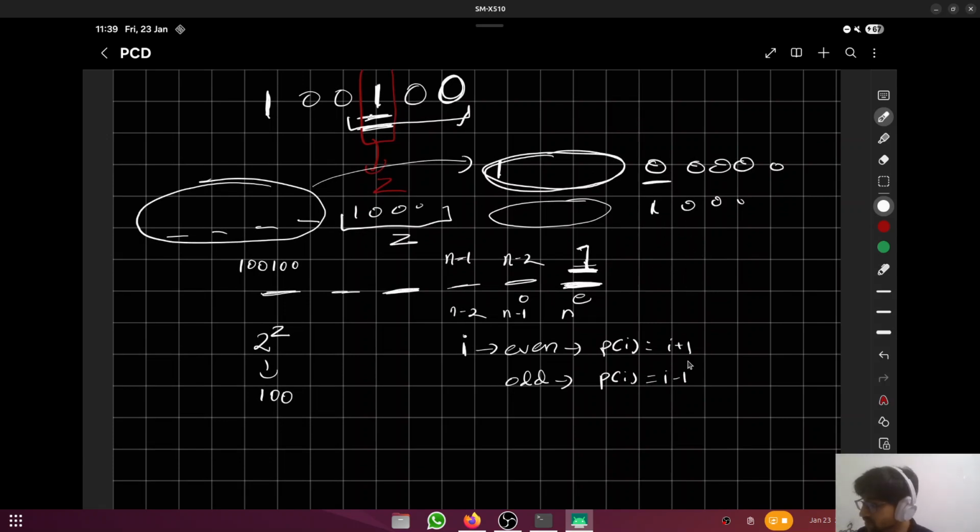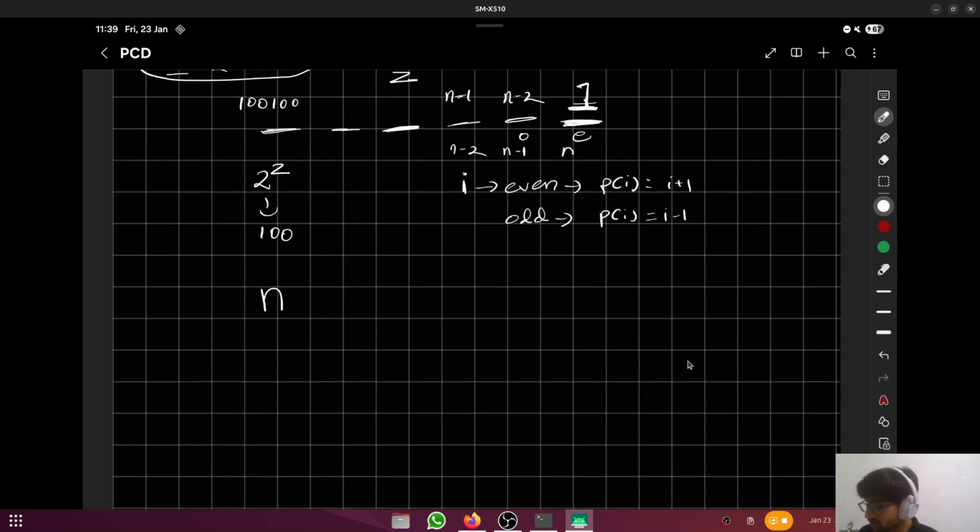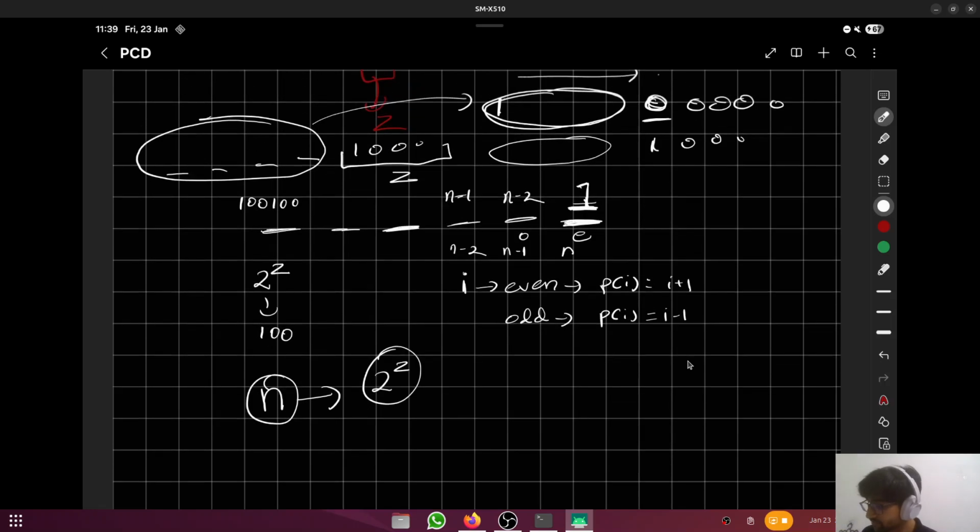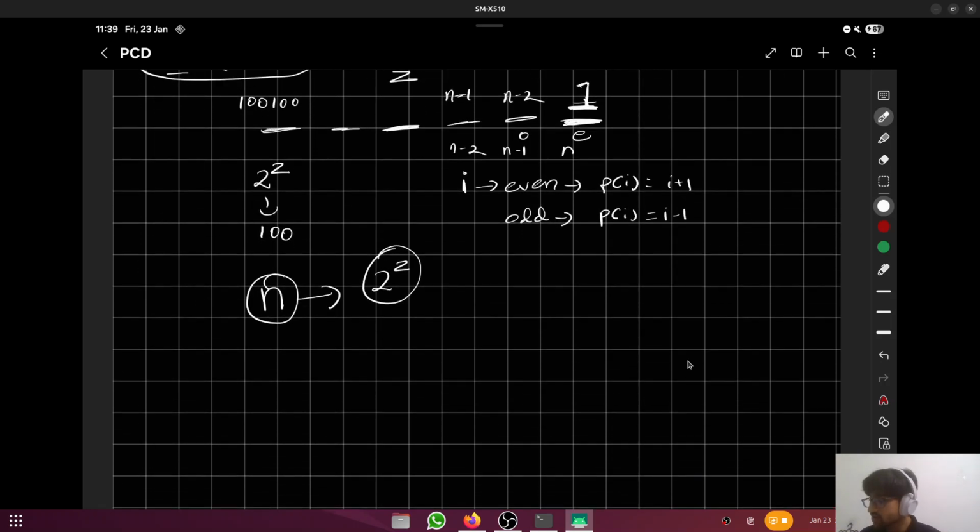The answer of solve will be 2 per z. As the bits will be same till z, and only what I'll do is I'll insert the z bit. So in n, I'll just remove the 2 per z bit in the value n. Basically, this is similar to n XOR 2 per z.